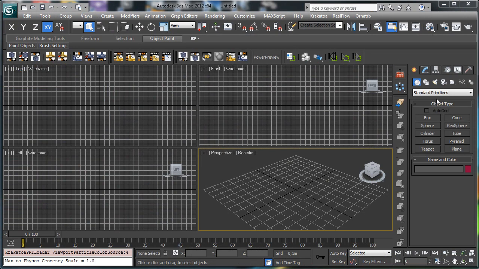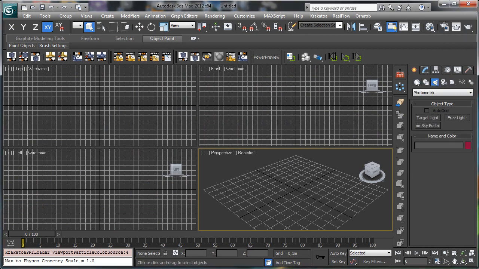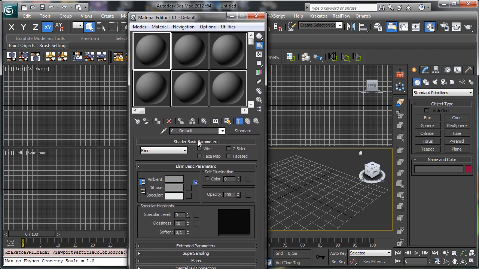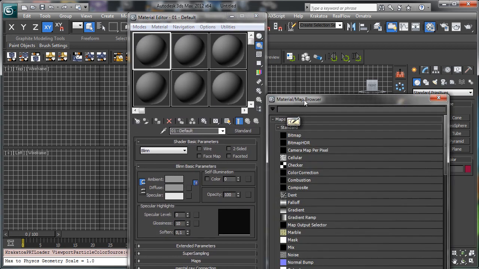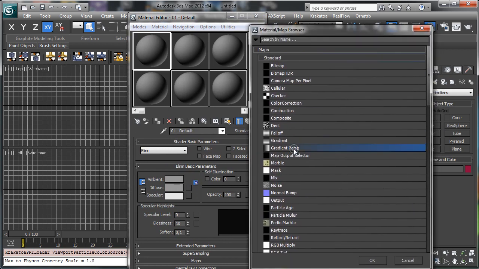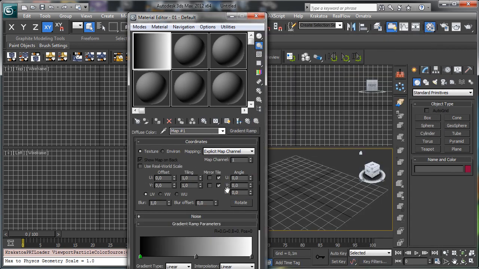The simplest thing we can do is to prepare a background, and that will be really simple. Let's think about having a gradient. So we go inside one material and we set a gradient ramp. Let's rotate it by 90 degrees.